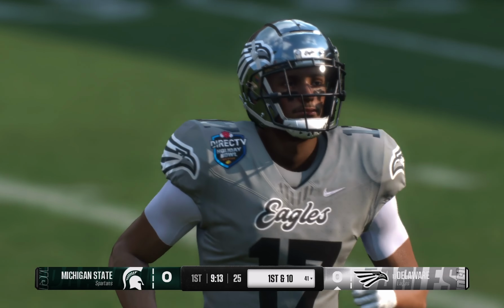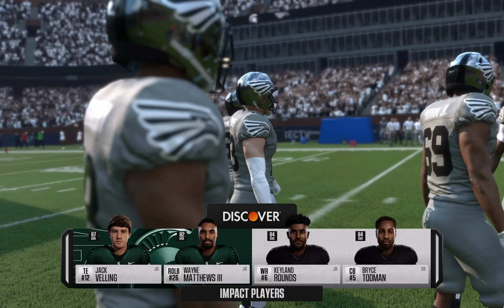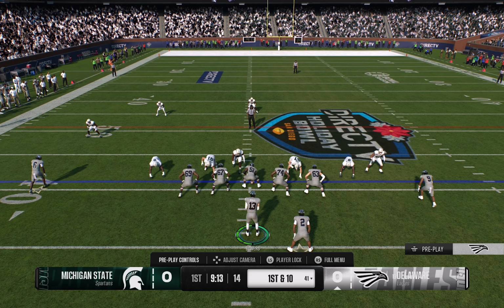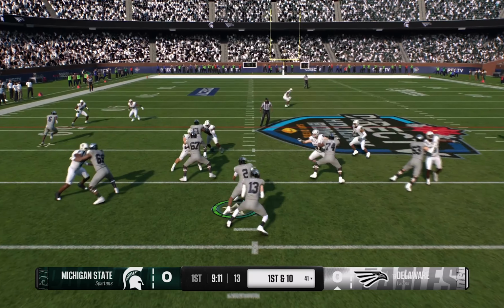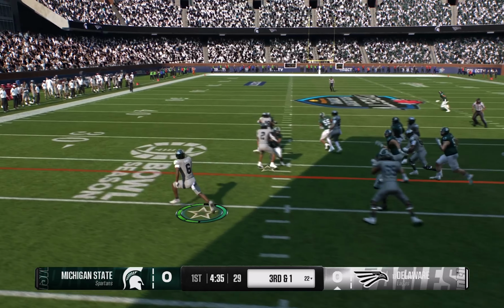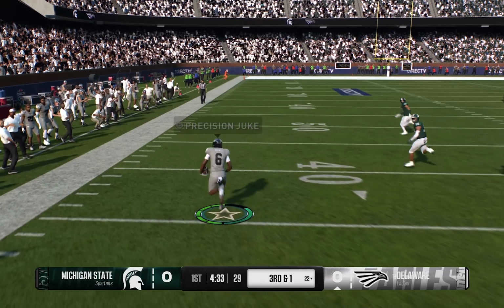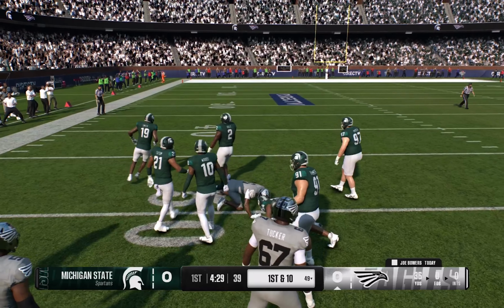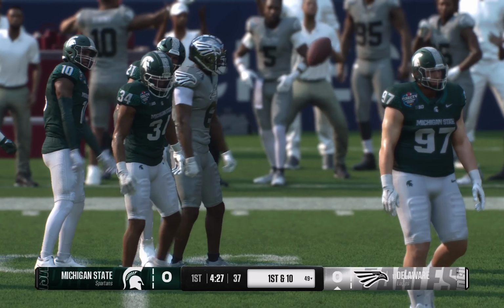Now, you can see here, I picked the crowd color to be white, so now all of my accessories are white. I thought that that would look the best, to be honest. I could have gone with black, but let's see how we do here. This touch pass is OP, bro. Woo! Got him. That was nice. That was really nice, to be honest.